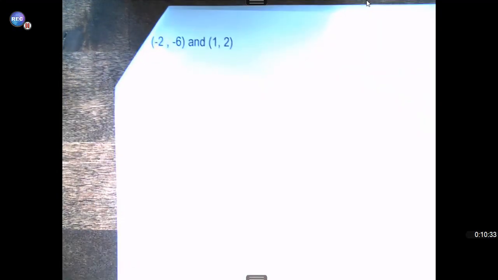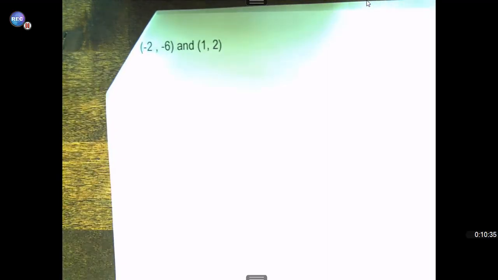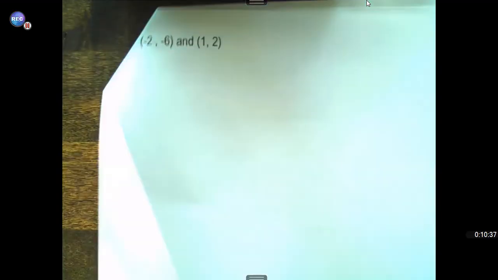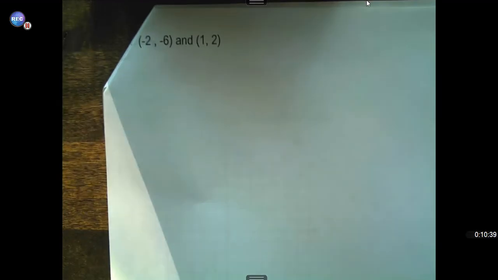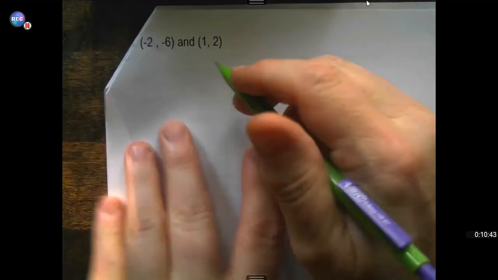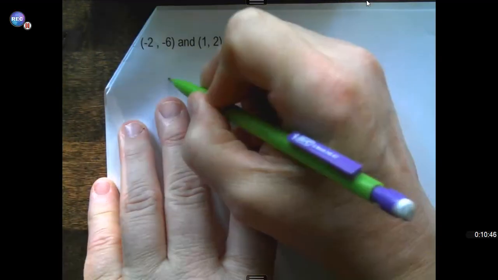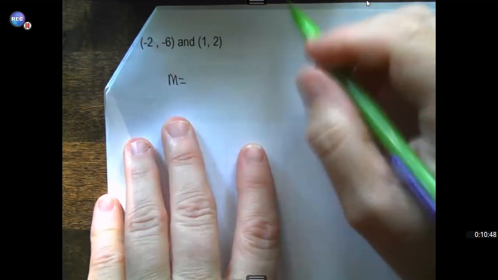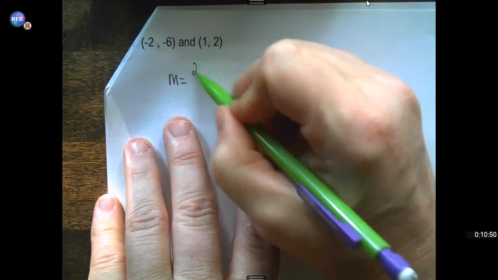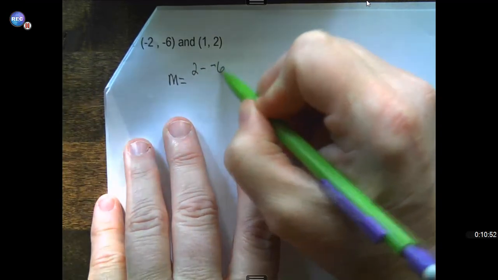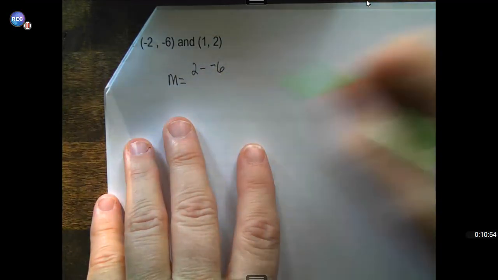Okay, this is my last example. So we're given 2 points. We're supposed to find the equation of the line that goes through these 2 points. So the first thing I find is the slope. I'm going to take y minus the other y value. And I do need to write this out and show my work.